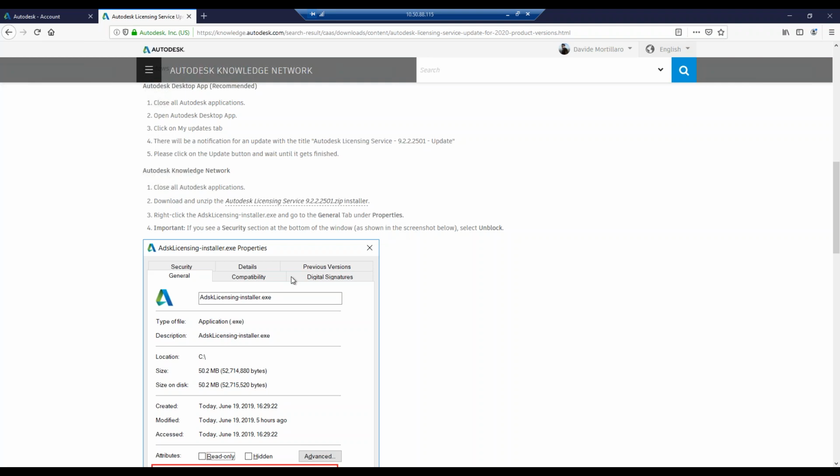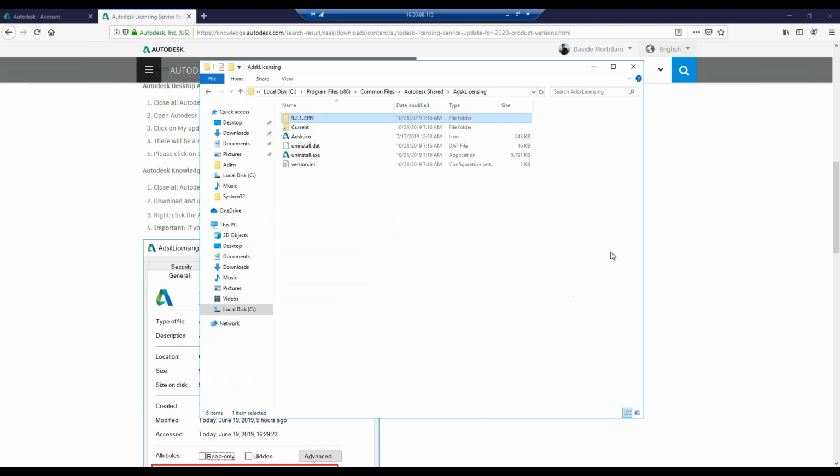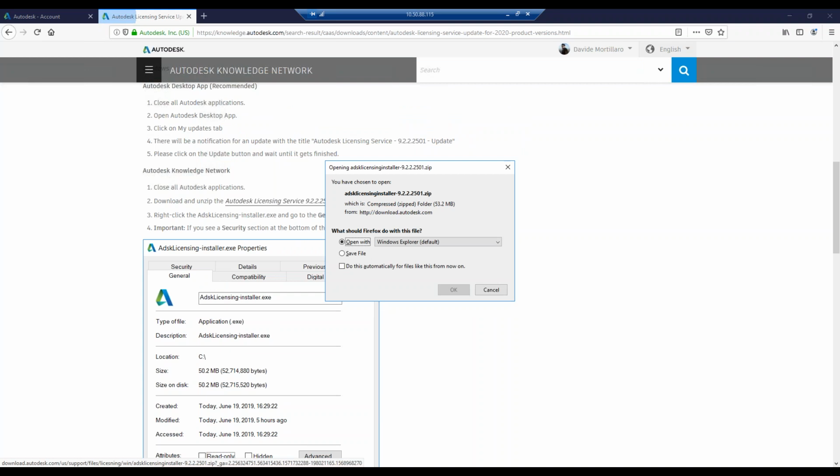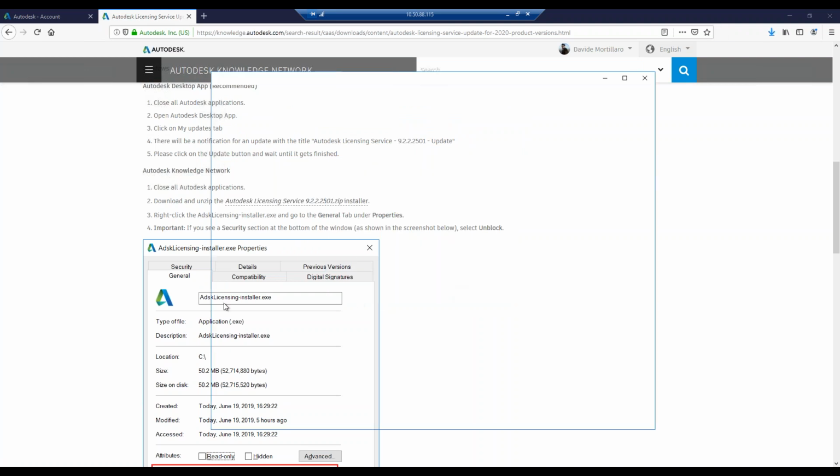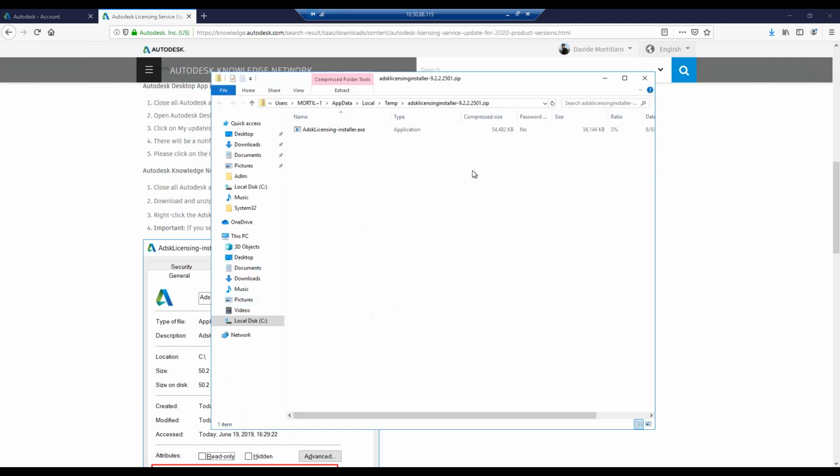The good thing about the desktop app is that it automatically detects if there are new updates available or not. In this case, it's saying that there are no updates. Probably my desktop app is not really syncing because something's wrong with my entitlement, but no worries about that. So the current version is 9.2.2, and we are on 9.2.1. This is one thing that we need to make sure. Just install the installer and have it here.